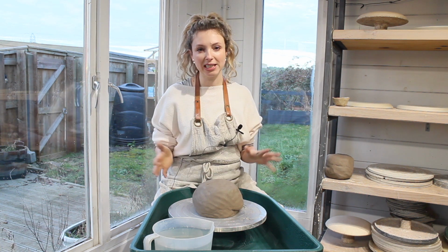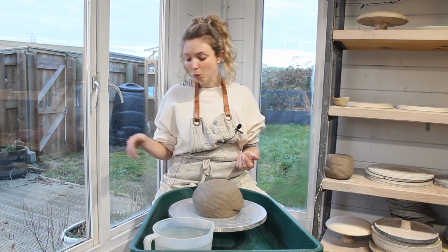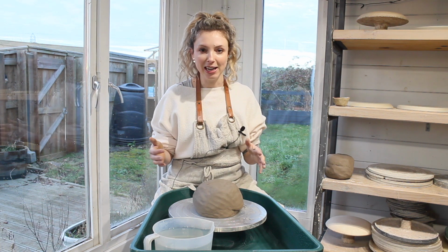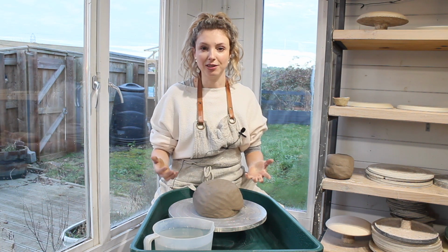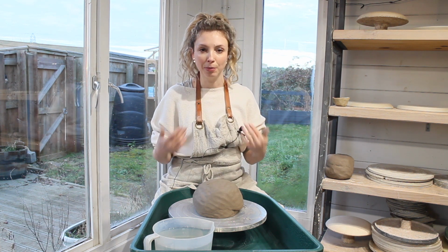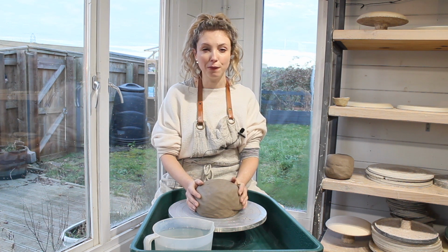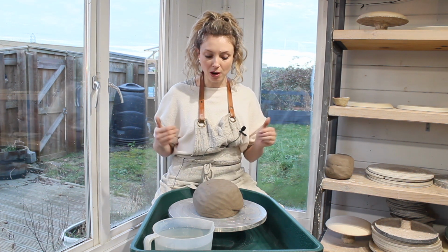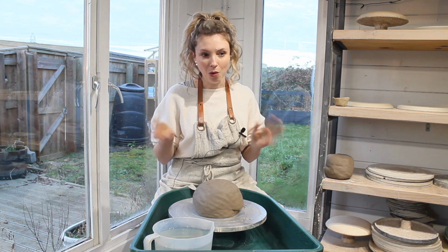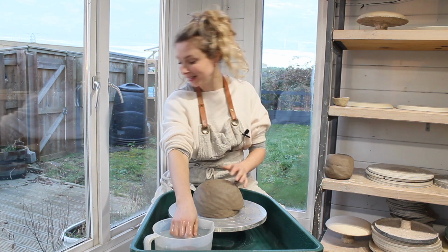One of the tricks that Gabriel advised over on his YouTube channel was to spend some time centering the clay in sections. So don't try and center it all in one go. Do it in sections and it will make it much easier for yourself. Also, pat the clay into the center of the wheel first before you start trying to wrestle with it. And that's what I'm going to do now. So come along for the ride, guys. It should be fun.